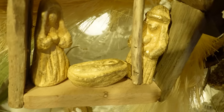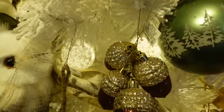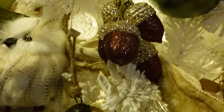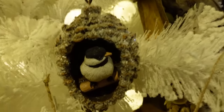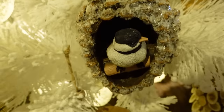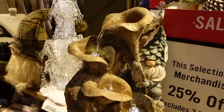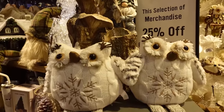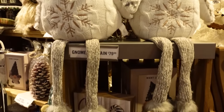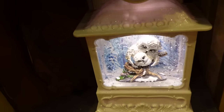Oh, look at that cute little manger with baby Jesus — oh, so precious. Some more beautiful sparkly mushrooms, some acorn. I thought the way they decorated this tree was really pretty too. Each store, from what I understand, they decorate themselves — the workers in the store decorate and they kind of go by that. They receive all the merchandise and then they put it up. Which is a lot of work.